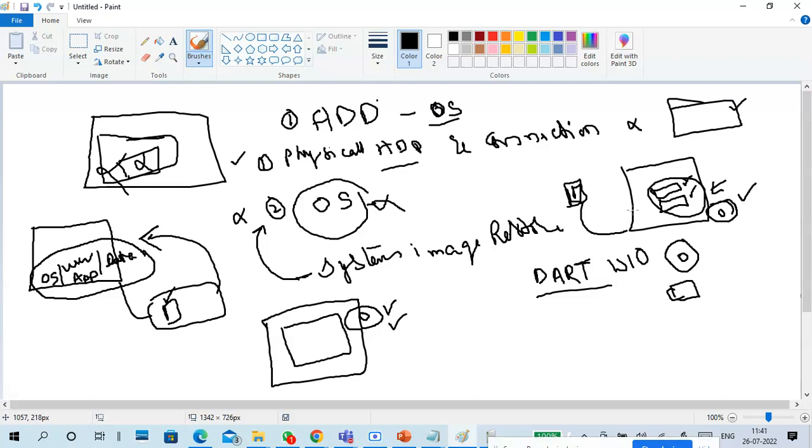Once you boot with this, you will get some menu on the screen. In that you can go to the account section, put your username and change your password.